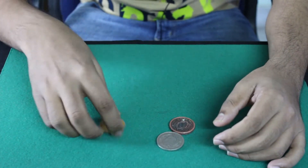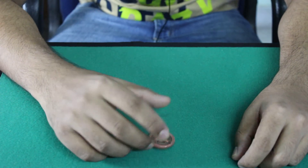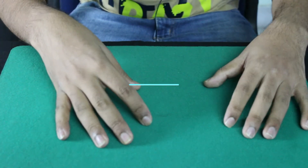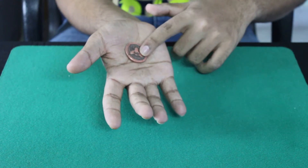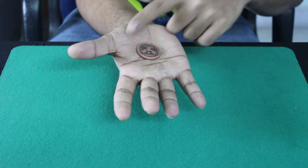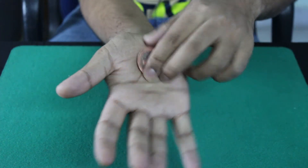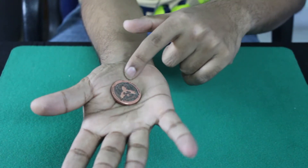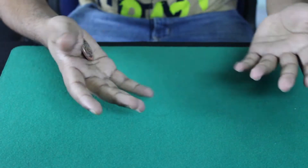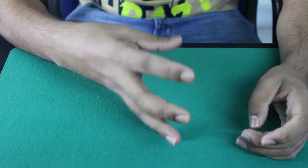The first palm is the classic palm. This is what a classic palm looks like — you can move your fingers and the coin is held in the center of the palm by the contraction of muscles at the base of the thumb and the little finger. You hold the coin somewhere like this. The contraction between the base of the thumb and the little finger makes it look completely natural, but initially with a lot of practice it would feel rigid in your hand.